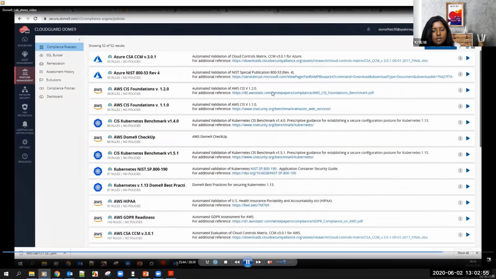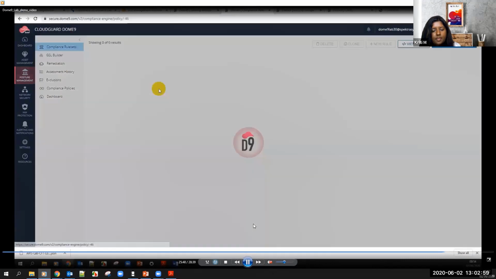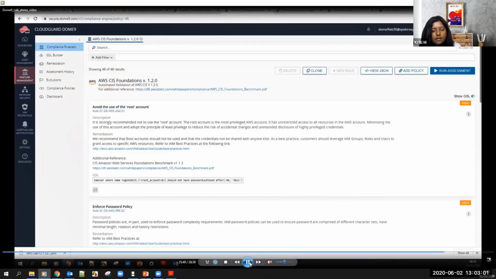Click onto it, and then they should load. Okay, so you'd see that the CIS Foundation version 1.2 is loaded. You'd see a run assessment button here, and you'd see all the different policies which are part of this foundation. So you'll find the root account, avoid the use of root account.